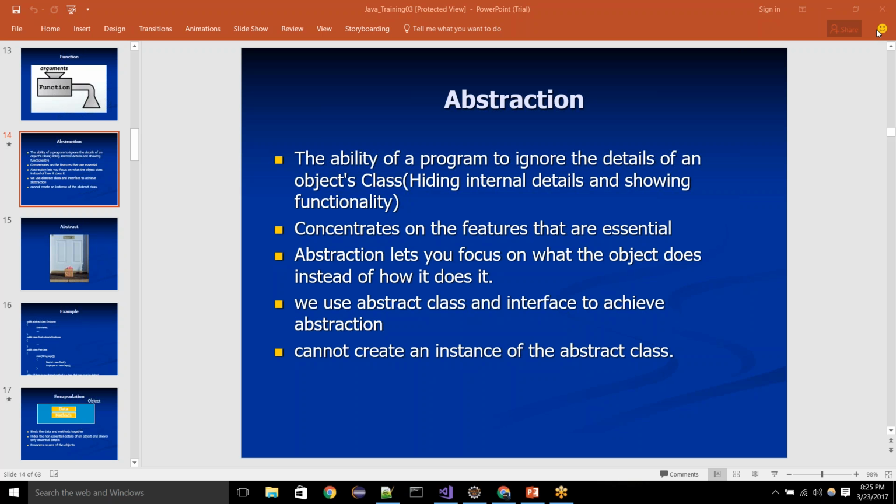We as clients don't bother about how the steering actually connects to the tire, right? All you have to know is when you turn it this way, the tires go this way, but you don't actually go ahead and turn the wheels of the car with your legs or something. That doesn't happen. So just like that in programming, when you write classes, you make sure that the complex implementation is hidden, and you just give the client a way to access your program. You just say what all you can do with this program, but you won't show how it's done.